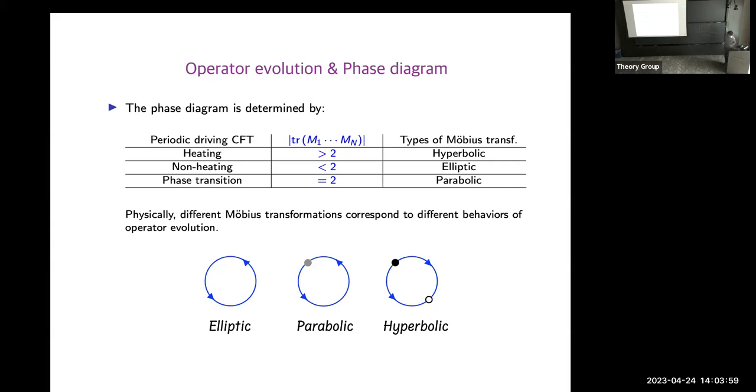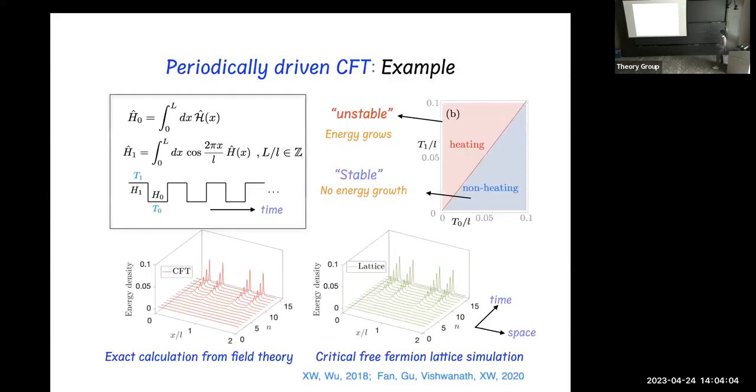Okay, this is simply some mathematical picture, but what are the physical features in different phases? Let me give you a very concrete example. Here we consider two Hamiltonians: H0, which is a uniform Hamiltonian, and another Hamiltonian H1, which we obtain by deforming the Hamiltonian density by a cosine function with a wavelength small l. The capital L is the total length of the 1D system. So there are an integer number n of wavelengths within the deformation.